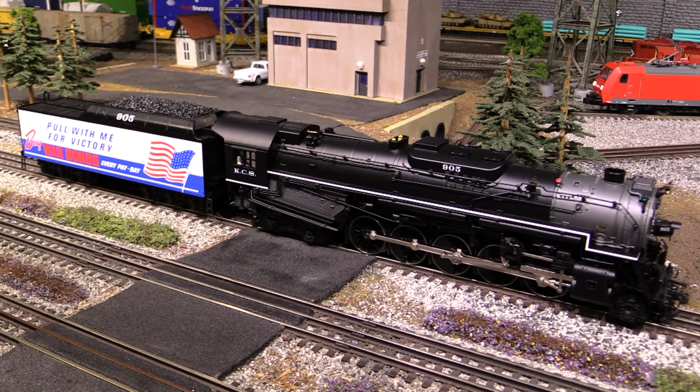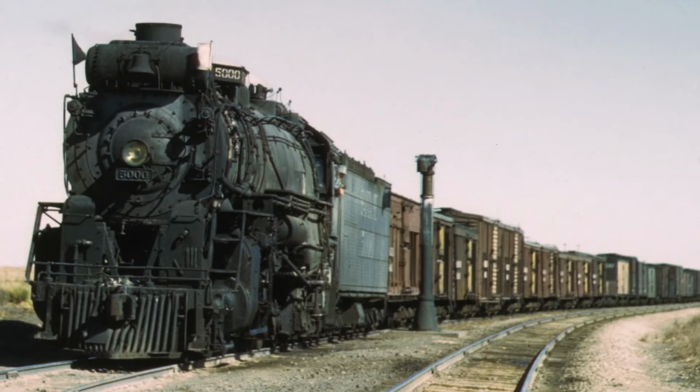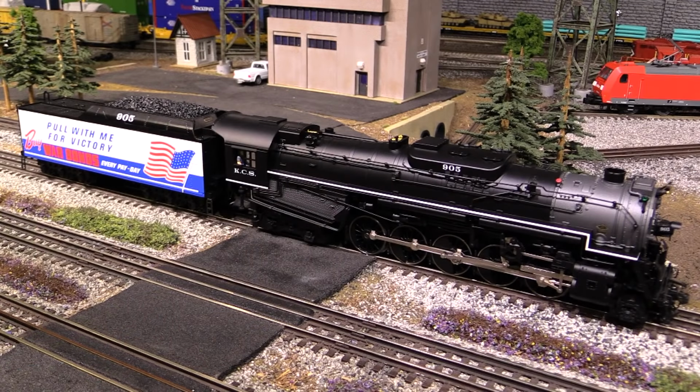3829, however, was the only 2-10-4 on the Santa Fe's roster for quite a while, as no more of them were initially ordered. The Santa Fe would return to the 2-10-4 design in 1930 with number 5000, named the Madam Queen, but they would have to endure the Great Depression before ordering more, but eventually the Santa Fe ended up with just under 40 2-10-4s in service by 1944.